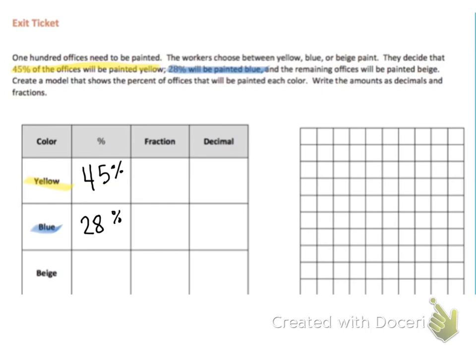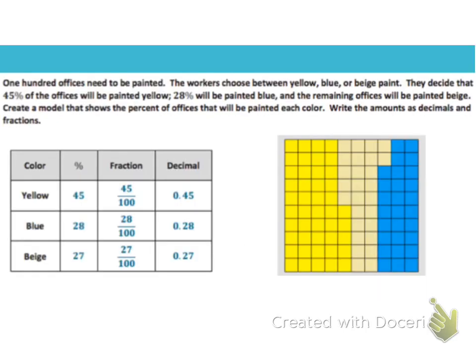So pause it here. Do this on your own. I know you can do it. When you're finished, unpause and you can check your work. And here it is. You can check your work. If you did not get it correct, go back and do it again. Look to see where you made your mistake, and I'm here available for any questions.